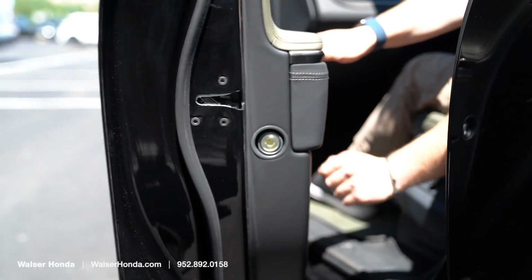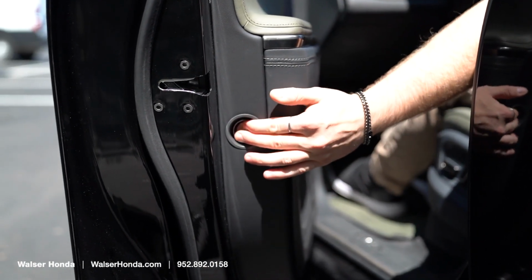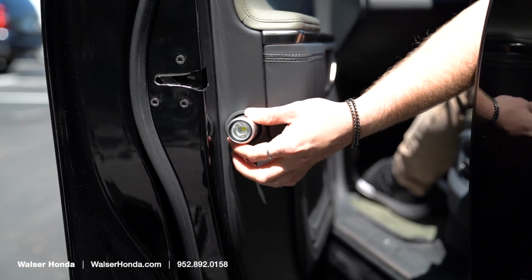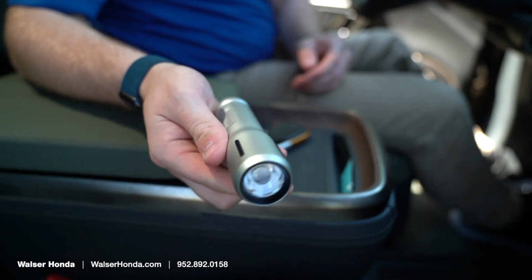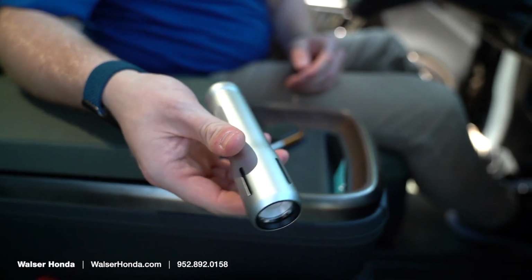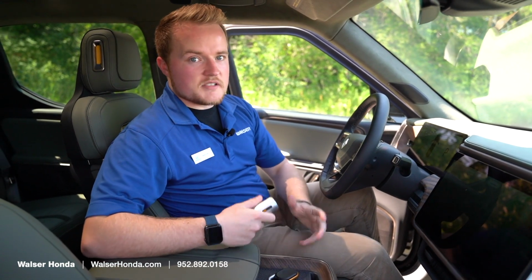Another very cool thing, I think, it's kept inside the door panel actually, is your flashlight. It is a Rivian branded flashlight. I think this is very cool, but it's a 1,000 lumen flashlight. It's very nice feeling, just much like the rest of the car. But yeah, essentially if you're looking for one of the coolest, one of the most unique vehicles I've ever seen on the road or been in, Rivian R1T is really, really good choice.